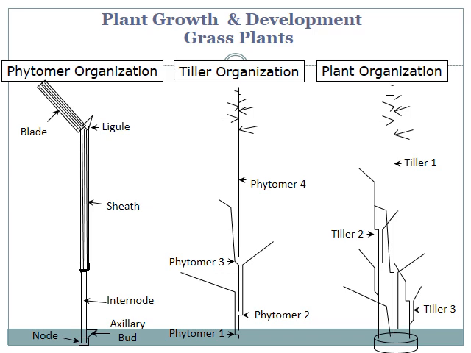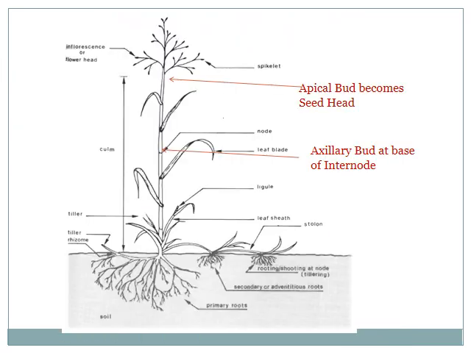In the center of this graph you can see what happens if you put all those phytomers and stack them up. They form one grass stem, and that is called a tiller. And then a group of tillers all together is simply called a grass plant. And tillers can be connected with rhizomes or stolons, or they can just form a bunch grass. Okay, so keep those terms in mind.